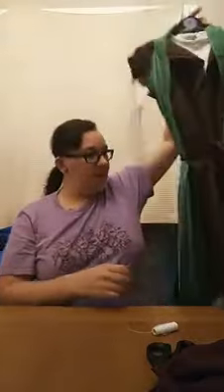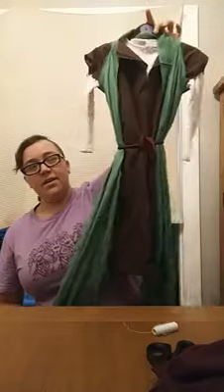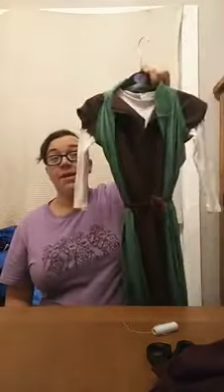If you would rather sew things down, that's fine. I'm probably going to just add some stitches here and here just to keep the cardigan shawl in place, and I will probably trim a bit off the bottom because that's really long and we don't want anybody falling over on stage. But there you go - how easy is that? It doesn't matter how bad your skills are at making things, you can definitely make this. Let me know how you get on and share your pictures. Thank you very much for watching.